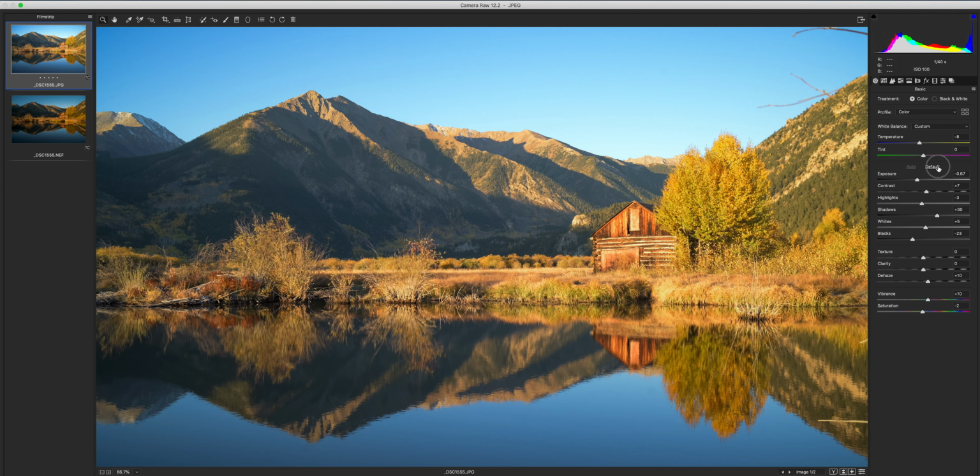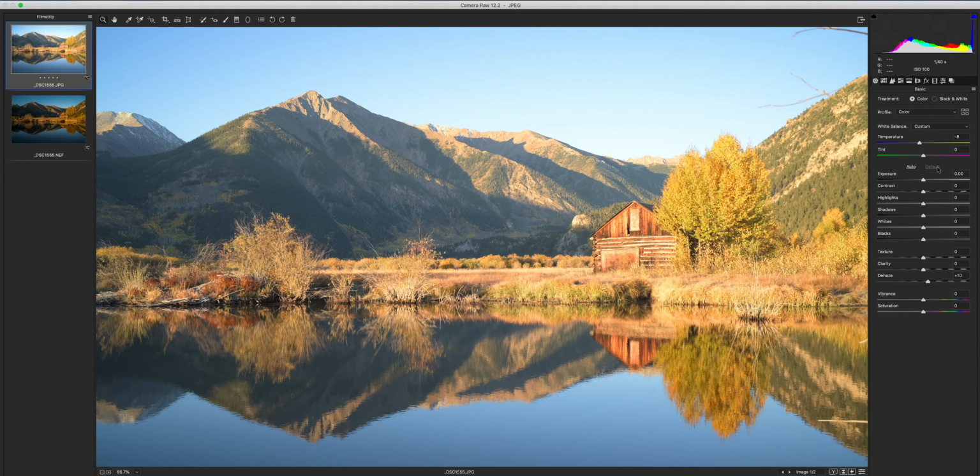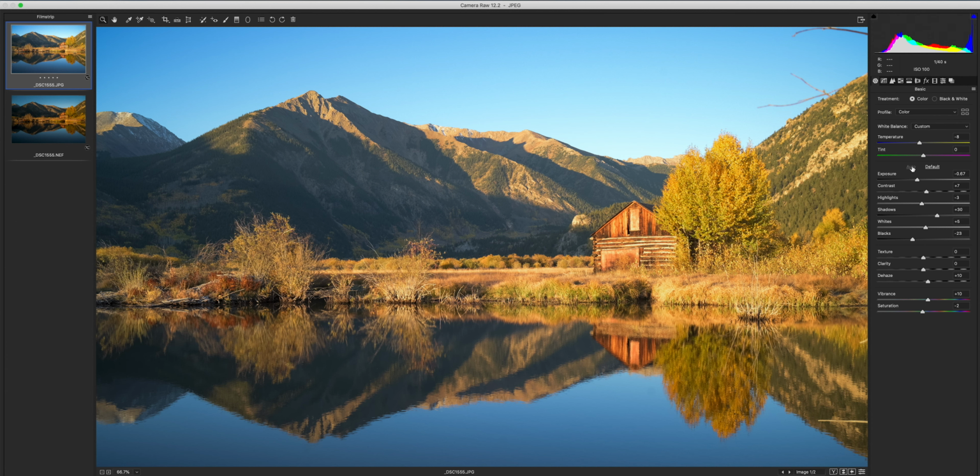Again, we can go to our automatic settings or our default settings. Let's just do automatic real quick. That's a quick edit. That looks pretty good. Here's the before. Let's take a look at this before real quick. Default. And here's the after. That is a quick edit to a JPEG. Not much done here. It's not falling apart, but I really can't take this image very far without it just falling apart and looking like garbage.